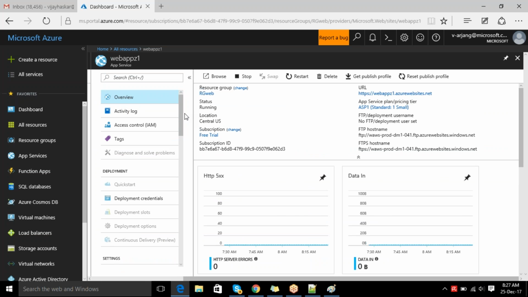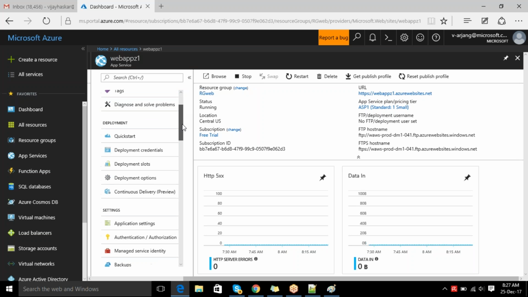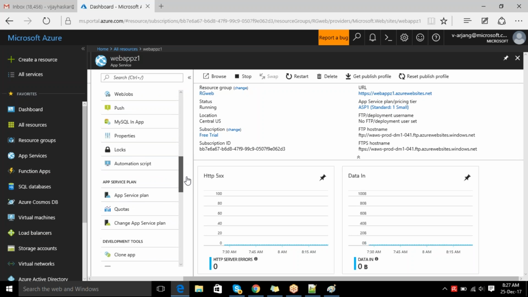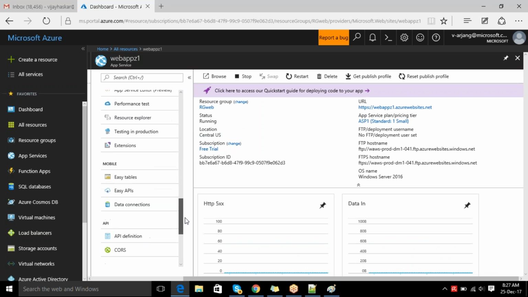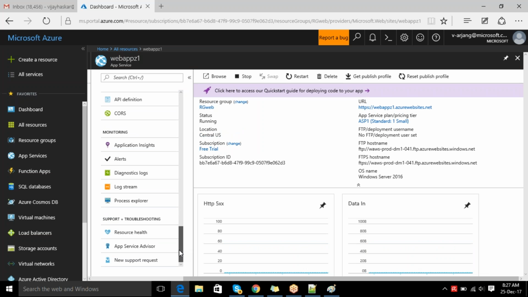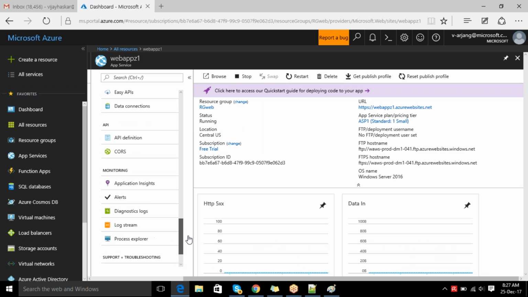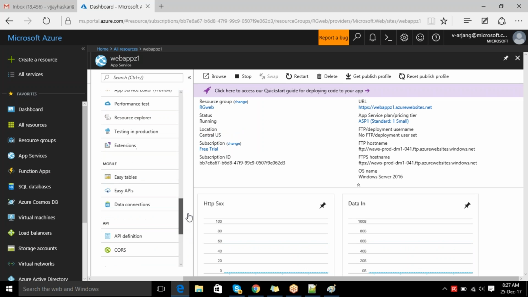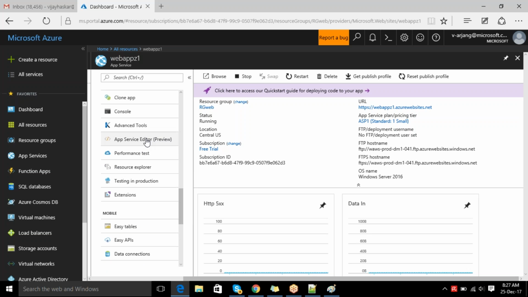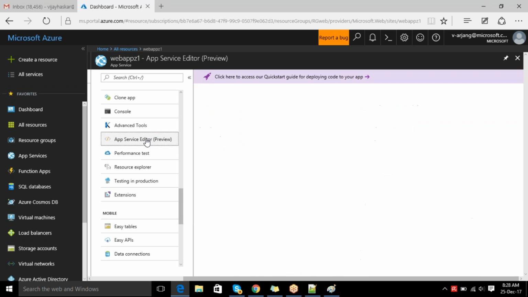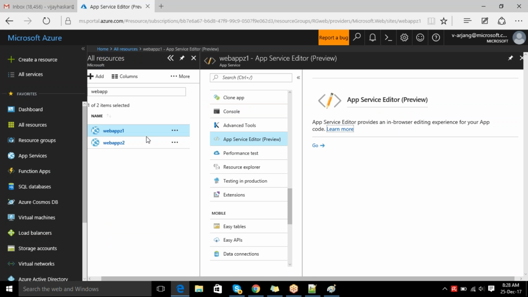As we discussed yesterday, from the left hand side, scroll down and there is a thing called App Service Editor. Click that. It provides the in-browser editing experience for your app code. Just click go.